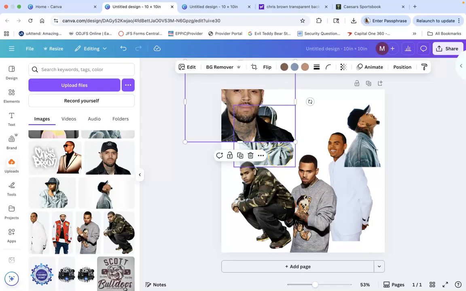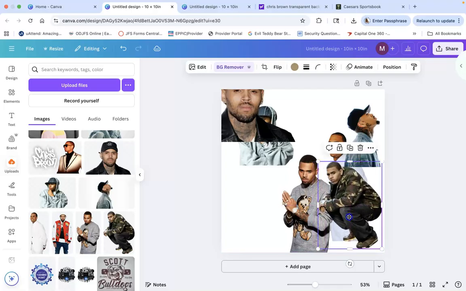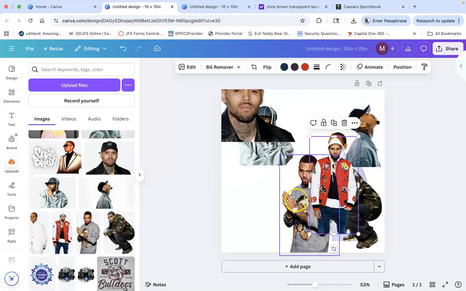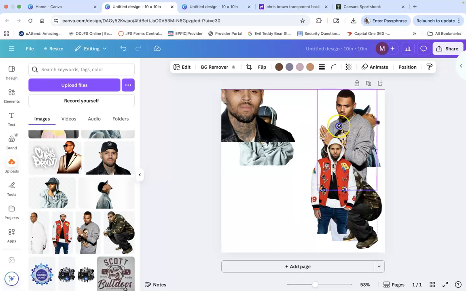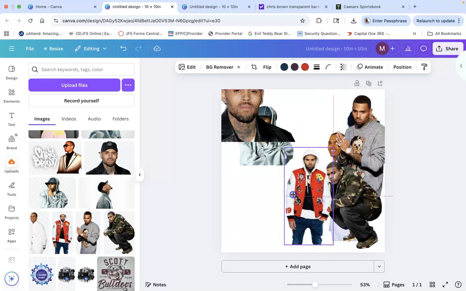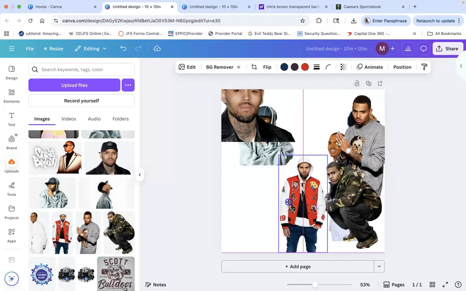Okay, put these bodies. So what I do first, I'm gonna just figure out however you want to do it. Okay, I'm gonna put this one right here. I'm gonna need this one too. This one right here. Make sure the background is off. I'm gonna move this one up here. Bring this one right here. See how his legs cut off? The reason why I brought this down here is because I'm gonna put him down here so his legs won't look like they cut off. Okay, so make sure that's centered. That's gonna be the center piece that I want to put there.